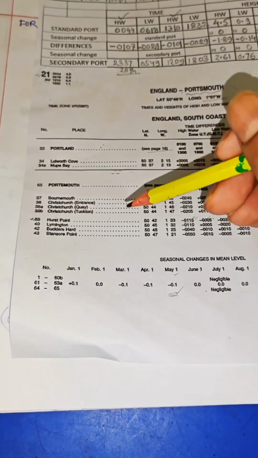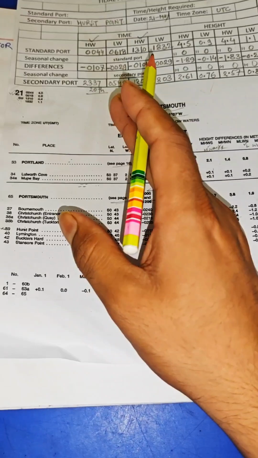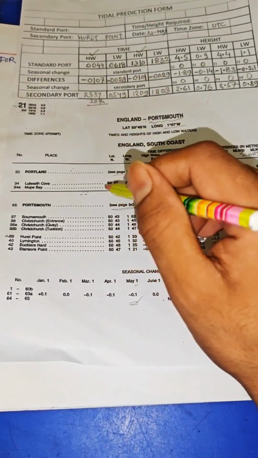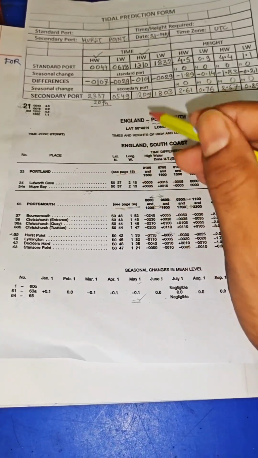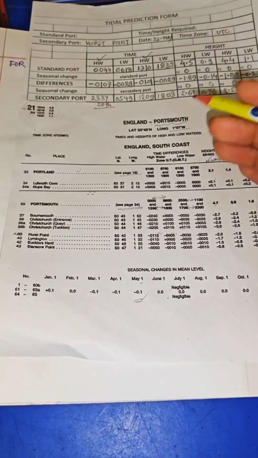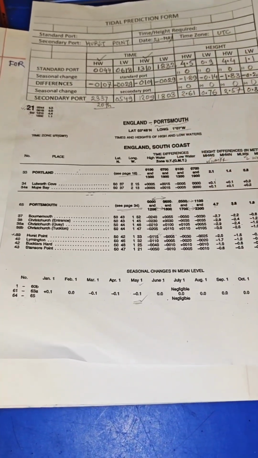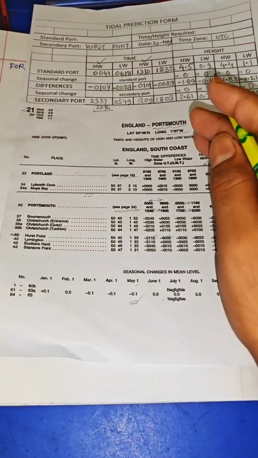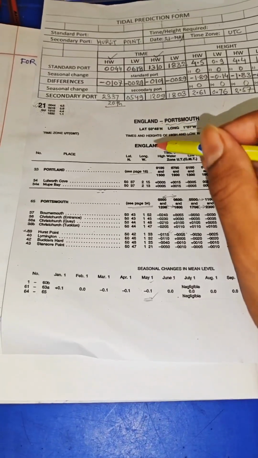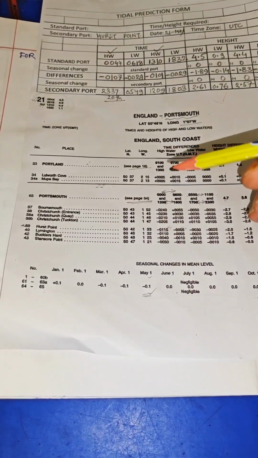Okay, guys, remember, this is for European waters. All the standard port graphs are different. You can find them in the European tide table, you can find the graph also, so that one also you have to maintain. But for other areas outside the European areas, there is only one graph, that is the universal curve. That one we use for the other ports. But guys, for European waters, you have to use the individual graph for the individual port, and for all the secondary ports under the standard port, you can use the same graph.